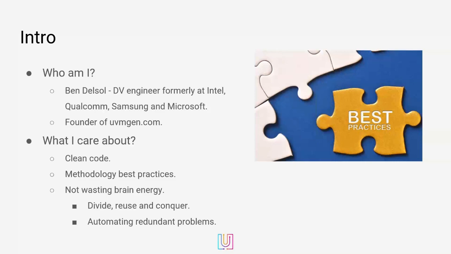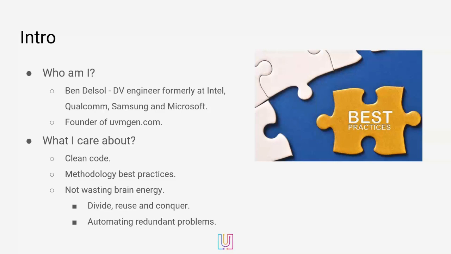I'm a DV engineer, formerly at Intel, Qualcomm, Samsung, and Microsoft, also a startup acquired by AMD. I'm the founder of UVMGen.com, where we've built what I believe is the best UVM code generator in the world in terms of ease of use, its transparency of what it's doing, and the quality of its output is second to none. It uses all the best practices that we're going to be talking about.